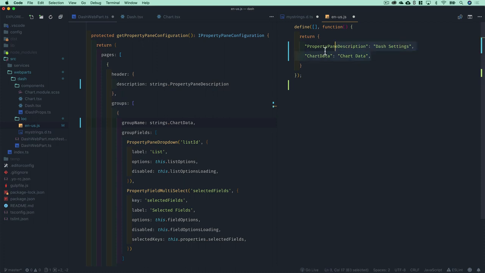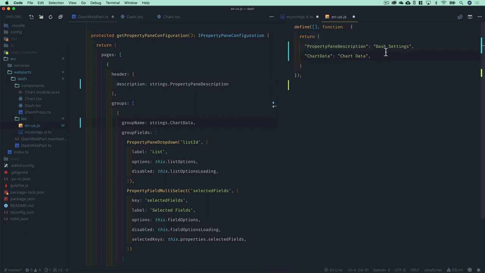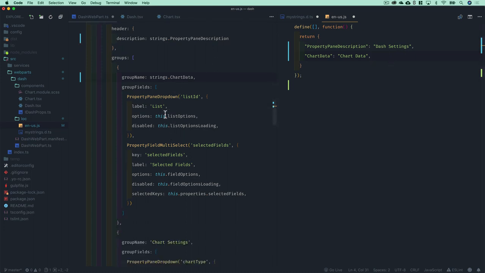It may actually be easier to just build out this en-us file, and we'll copy and paste into here because all of these are just going to be strings in this case. So let's work on this en-us file, and then we'll update my strings afterwards. Let's come down, and we have another string here called list, so we'll change that to strings.list. In a lot of cases, that's typically what I do: I try to use something super descriptive, so it's really hard to confuse that with something else.